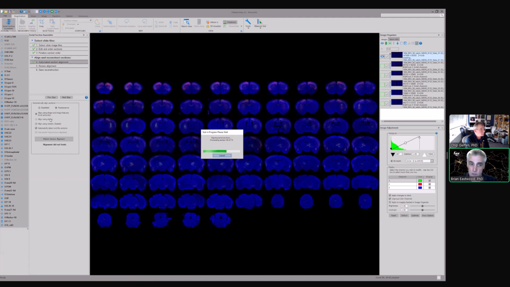During this process we're testing the idea of flipping every single section relative to its neighbors to see if we get a better alignment. If we do, then we say that section's been flipped. That's what the checkbox enables. If you know all of your sections are not flipped one to the next, you can disable that, but if it's checked, we will check for flipping throughout this process.